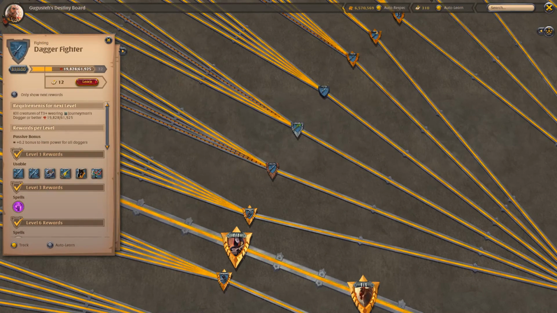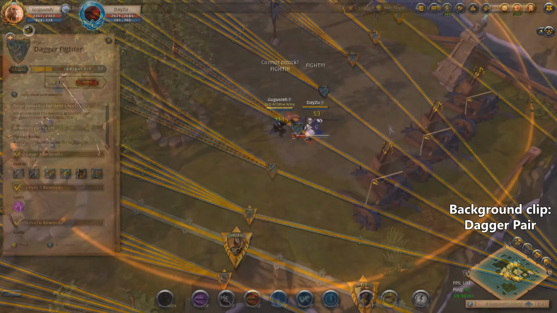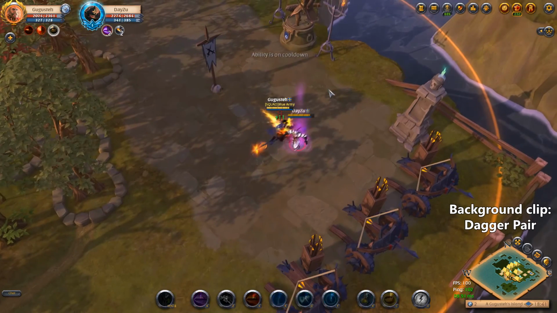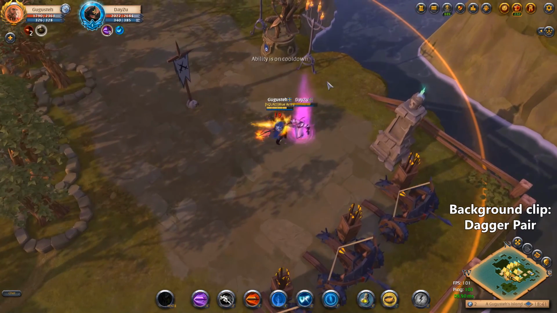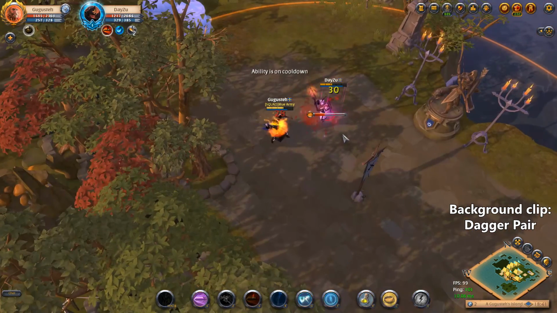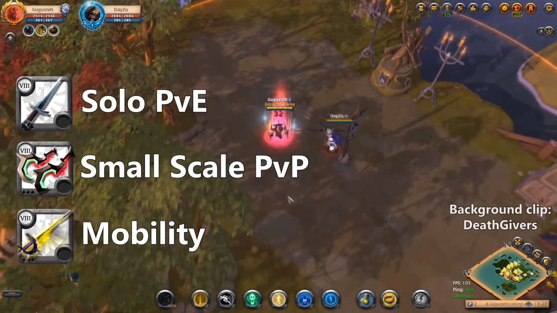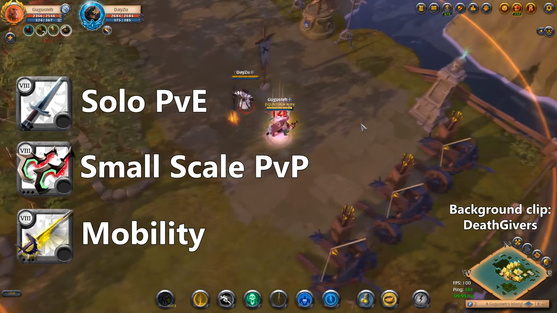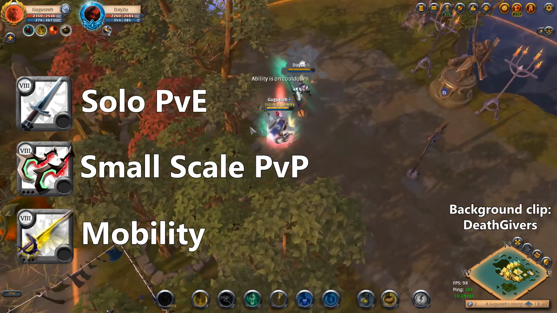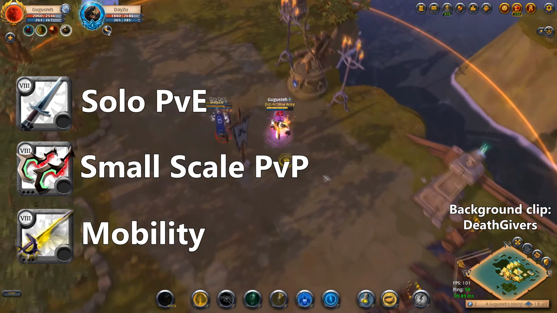Daggers are another kind of melee DPS weapon. They are relying on mono-target damage and bursts. Deathgivers are played sometimes in GvGs, but it's really situational. The Bloodletter is the most mobile weapon of Albion, and it's played a lot by gankers and gatherers to be able to catch up with someone or to escape him.